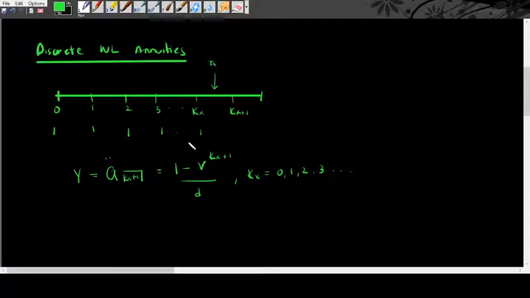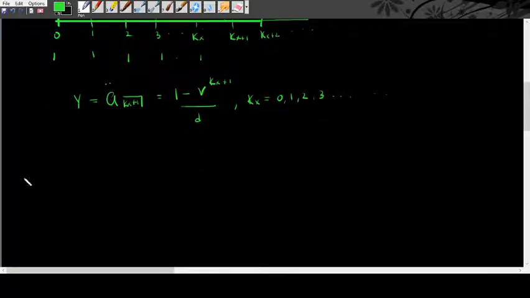Here has to be Kx plus 1 because we didn't really know whether it is here that the person dies, since we only collected up until Kx. If it is, let's say, Kx plus 2 here, the person dies somewhere here, here would be Kx plus 2. See, it continues. Okay, so what would be the present value, the actual present value of this random variable? We can use the similar approach as for the continuous case. Here it will be equal to 1 minus Ax over d.